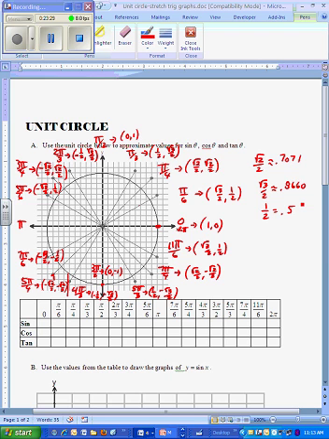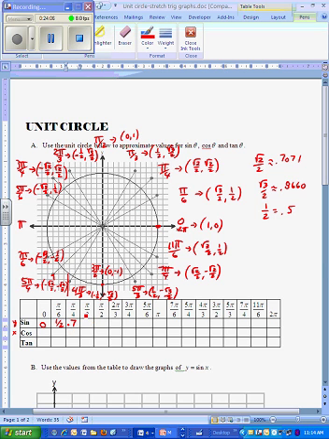So for instance, if I want the sine of 0, sine of 0 means to go to 0, and I want to read off the y-coordinate. So the sine of 0 is going to be 0. Sine, remember, is the y-coordinate. Cosine is the x-coordinate off of the unit circle. And so if I go to pi over 6, read off the y-coordinate, 1/2. Pi over 4 would be square root of 2 over 2. Oh, we want to graph this, right? So I can't use square root of 2 over 2 too much, so it's going to be 0.7.